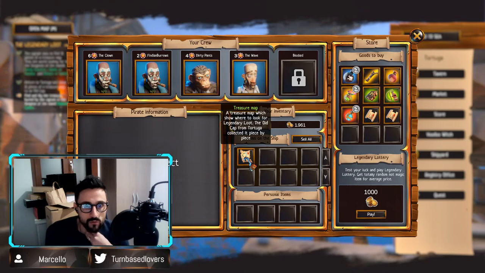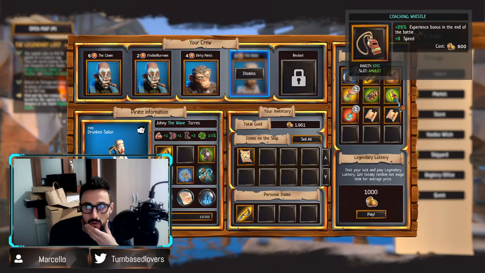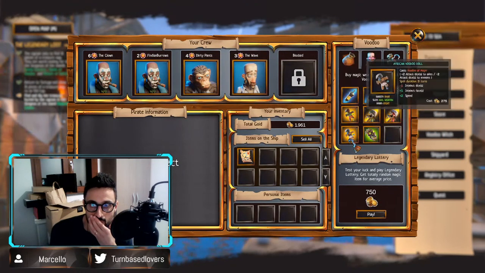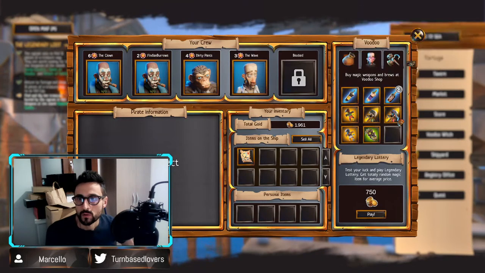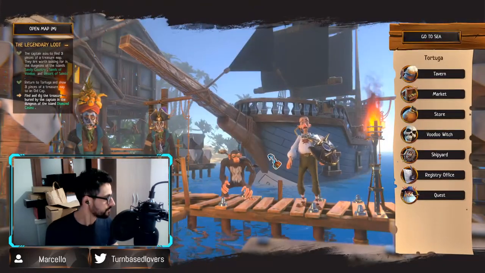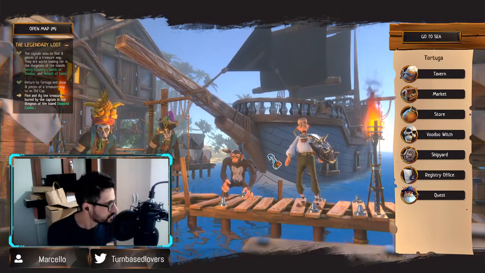Treasure map which shows where to look for legendary loot. The old captain from Tortuga collected the pieces together. Okay. Coaching whistle, grenade, voodoo witch. Battle of Rum. Let's give one to the clown. Yes, yes, could be very useful.